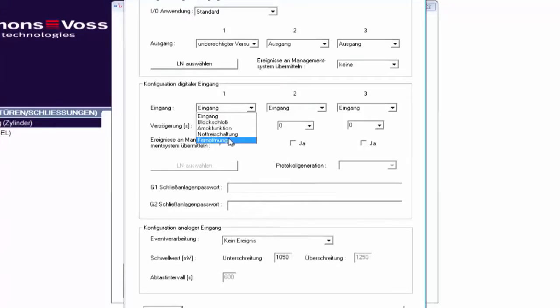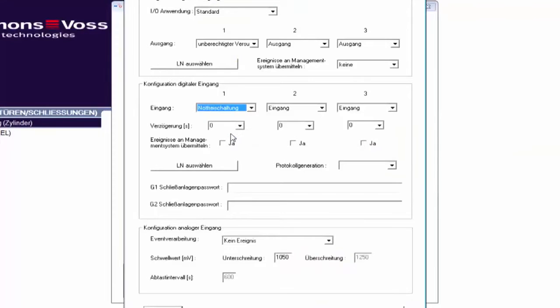I would use this function in combination with a fire alarm system, or also for a company open day if I did not want to go from door to door individually to open each one. Remote opening offers me a similar function to emergency release. In this case, the locking devices engage to open before disengaging again as for normal access. In my example, I select emergency release for input 1 and remote opening for input 2. This means that the locking devices disengage again once the alarm status has ended.